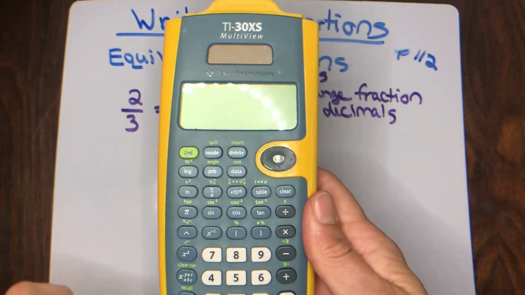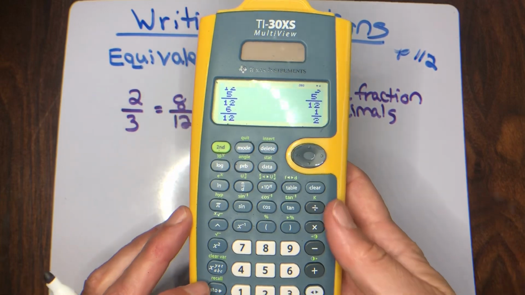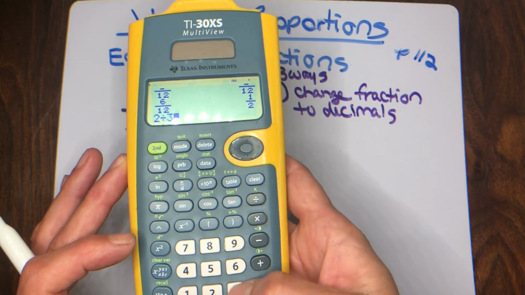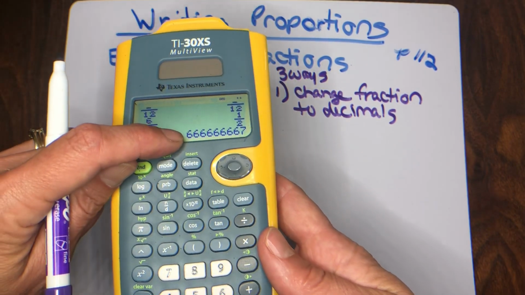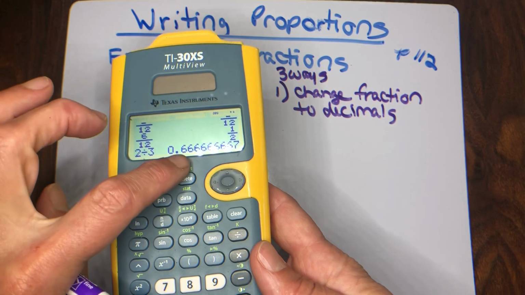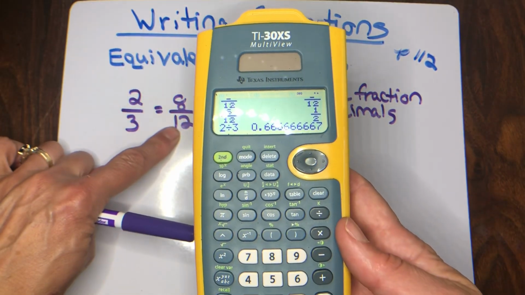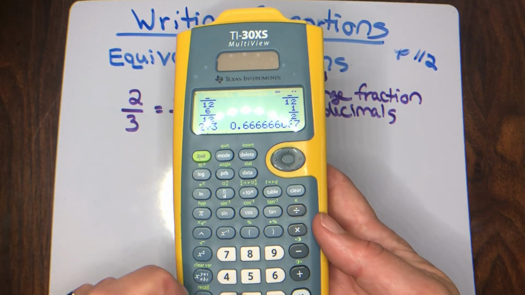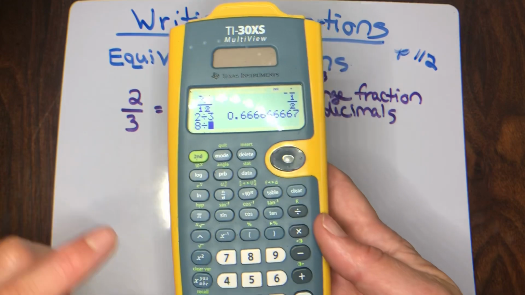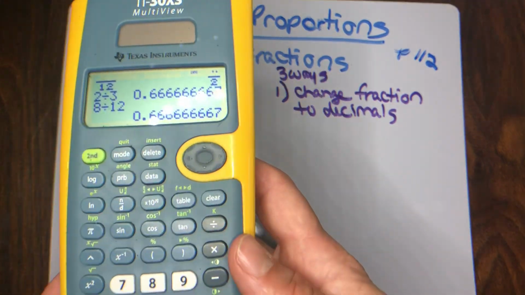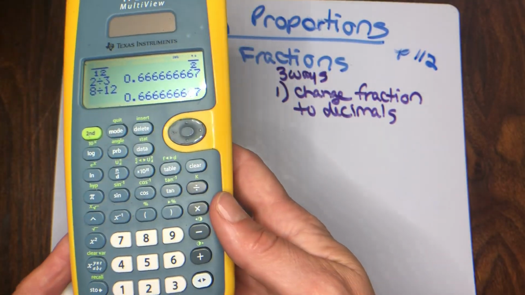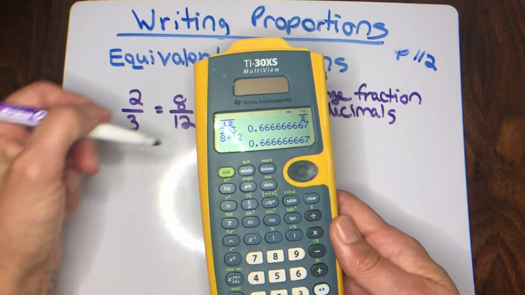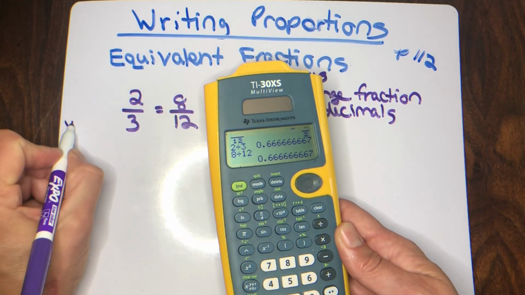Now I'm going to try to turn the slide on, and hopefully it won't blind you. If we have 2/3 and we want to change this to a decimal, we do 2 divided by 3. We enter it as a division problem. I'm going to show you all the different ways, okay? You leave it in there and you don't clear it. Then you take the next fraction, because we want to see if that's equal, and we say 8 divided by 12. Hit enter, and you notice that the 2 numbers are the same, so they are equivalent. The question in the book is, are these equivalent? So yes, these are equivalent.